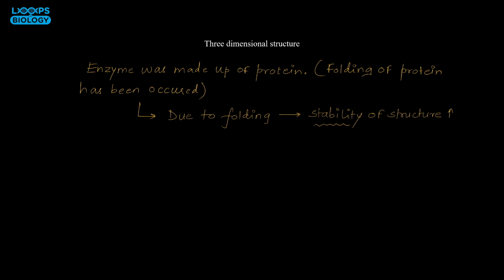However, whenever I am considering any stability criteria, then due to the three-dimensional structure, there is still the formation of sockets inside that particular structure. So the folding and three-dimensional structure have sites for attachment. Now, there were different molecules or moieties which get attached to the enzyme, out of which one was a substrate.